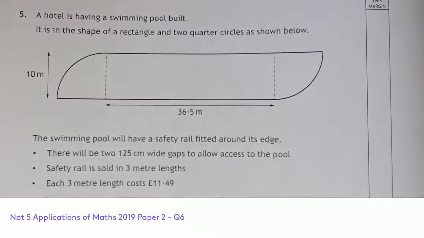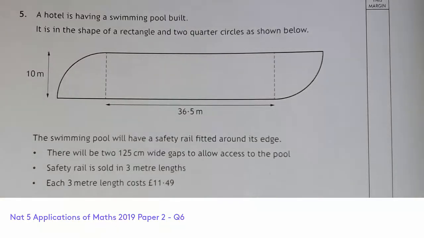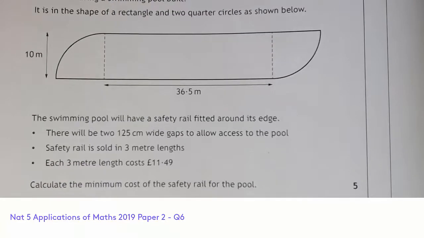So this is question 6 on paper 2, again a calculator one. And what they've got is a wee swimming pool with an odd shape. So remember, these shapes are just made of simpler shapes, compound or composite, as you were. They're wanting you to work out the amount of railing, the cost of the railing to go around the swimming pool. There's a wee bit of a gap to obviously allow people to go in and out, and we have to first of all work out the perimeter in order to work that out.